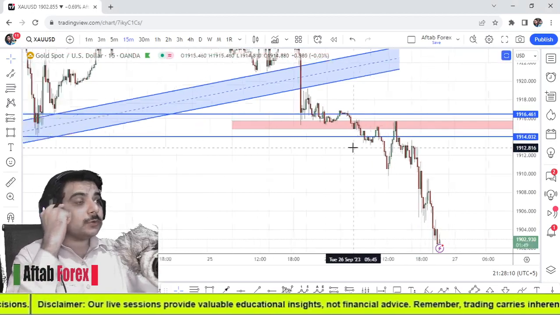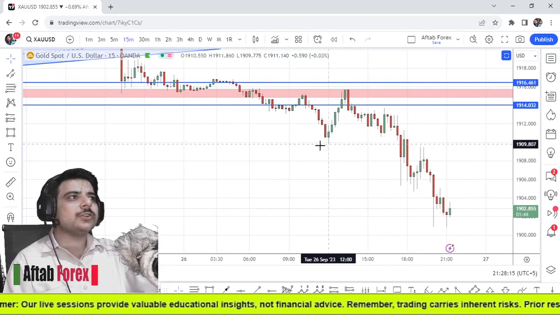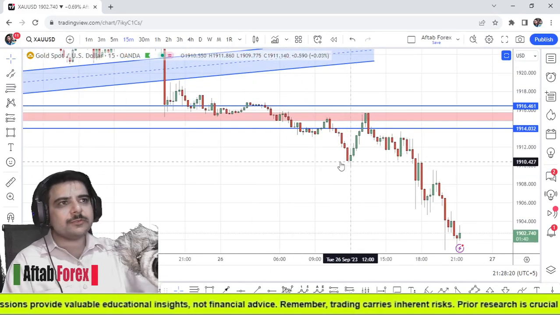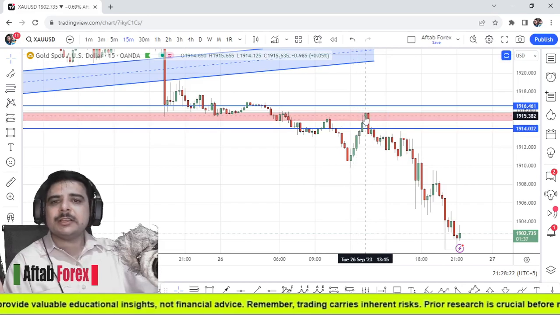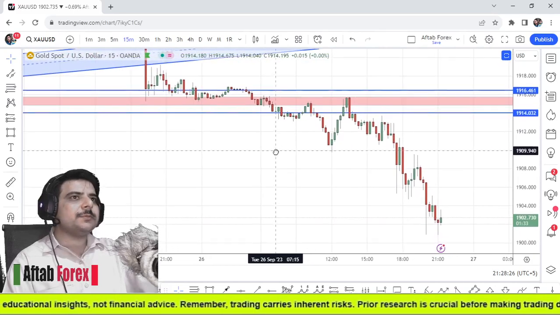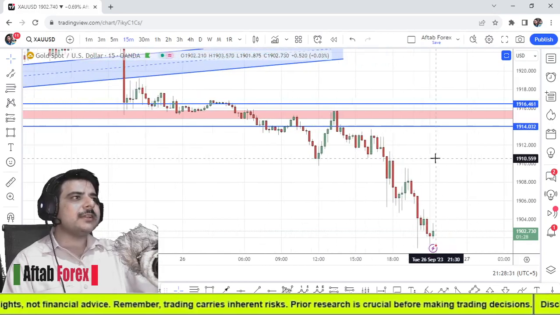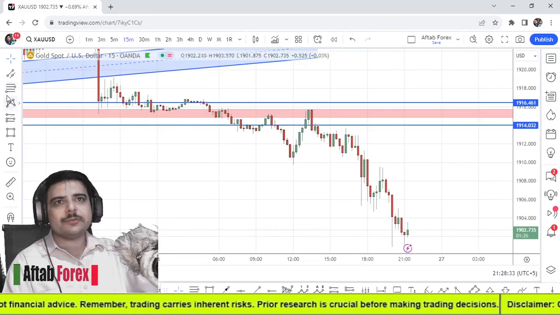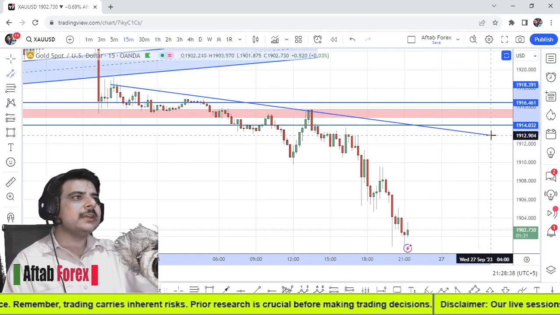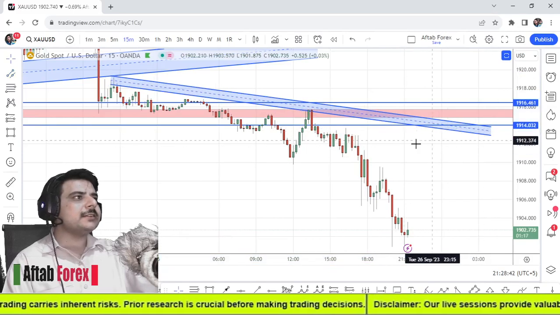I have to zoom out the chart a little bit, and I would like to draw your attention to this lower low the market has created. With this lower low, we have got a previous structure retest as well. There is one opportunity we have, and that is, there is no doubt a nice trend line established, and for that I will be connecting this high of the market with this one. And if you see, it can act as a very nice resistance in the future.